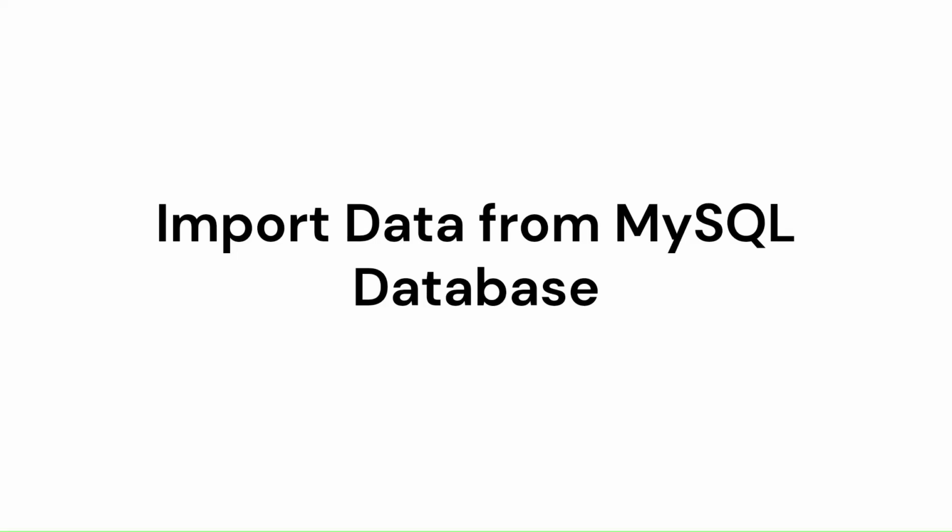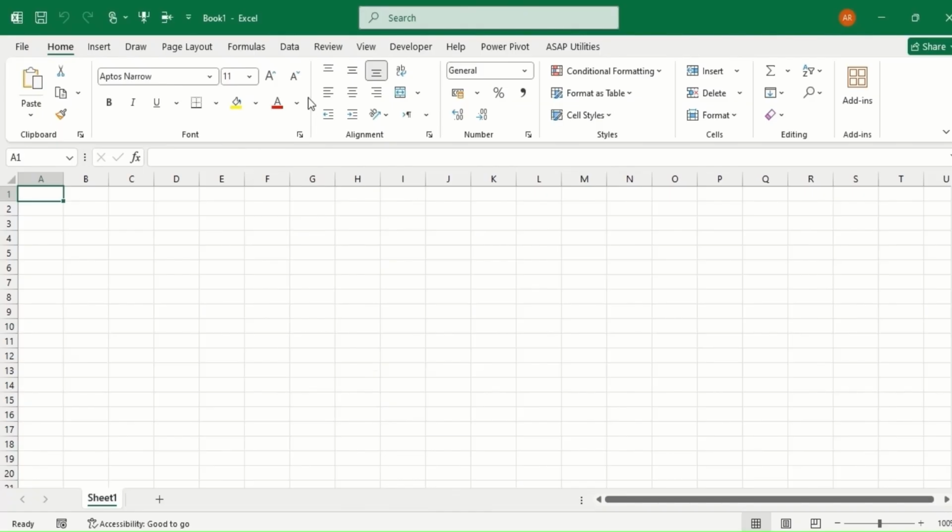To successfully connect Power Query to your company database and extract data, you will likely need assistance from your company IT department. They can help configure secure access, provide credentials, and ensure that all data handling complies with internal policies and security standards. We are going to demonstrate how to import data from a MySQL database.